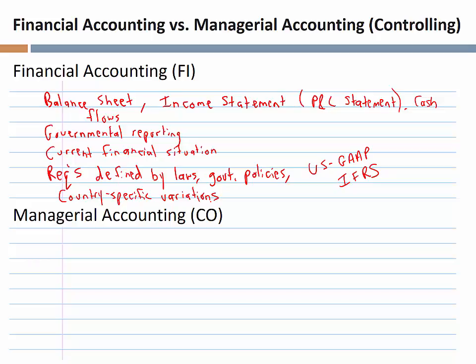So that's financial accounting. Managerial accounting tends to have two focal elements. It focuses on costs or expenses, whichever term you prefer, and revenue. So we tend to really focus in on the cost dimension of our organization and our revenue. This is, as the name implies, designed to support management decisions.